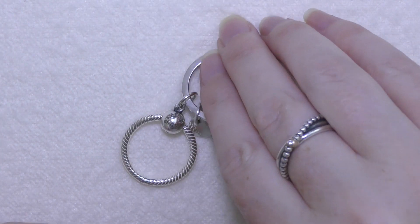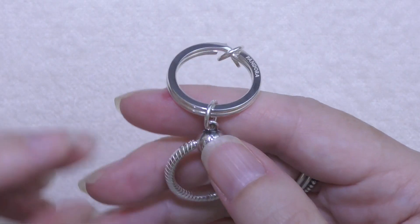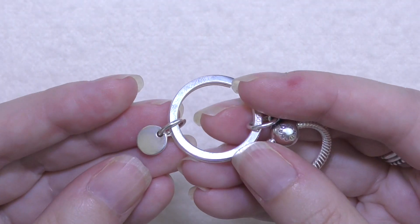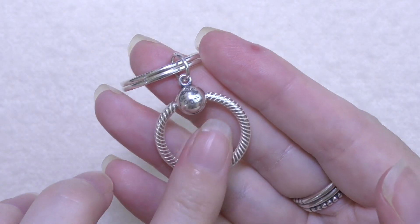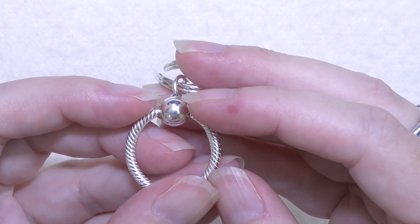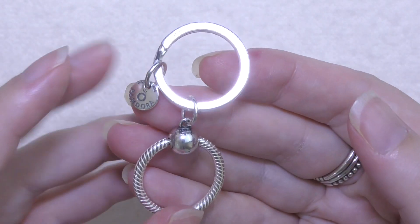I had a few styling ideas with some charms I already had. It took a while for me to even get to see it in store because they sold out really quickly. It does have a plain disc on one side, which happens to be the same side as the little Pandora writing on there, and then on the other side it's plain but it's got the little tag with the writing on it on that side, so whichever way you look at it it says Pandora.